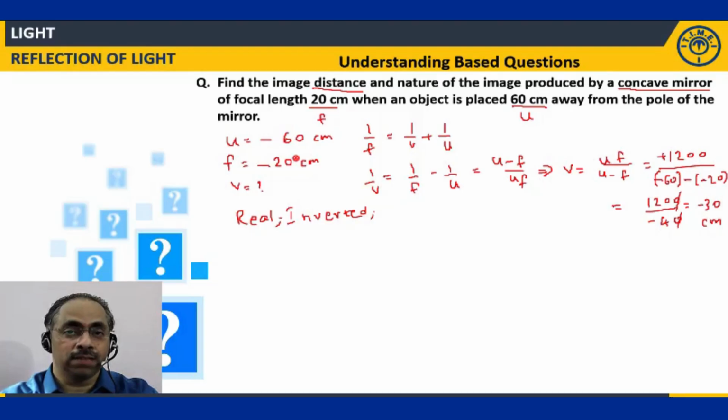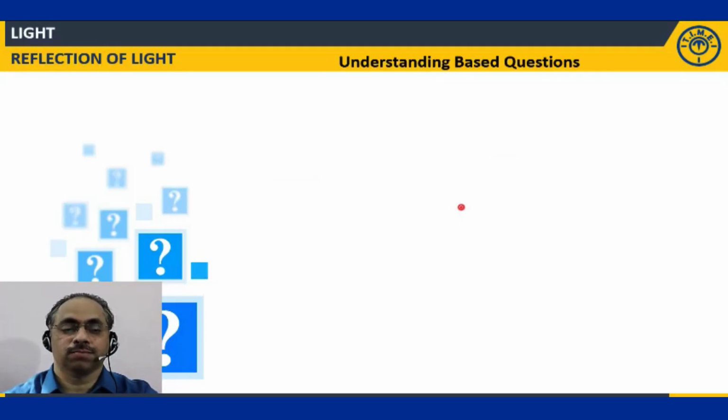So what would be the nature of the image formed? Try to recollect the ray diagrams. Real, inverted, and yes, exactly, it is diminished. Smaller in size. You are getting a smaller value of V. That is also an indication. Okay. So distance, nature of the image. I can also say because V is less than U, the object is diminished. Magnification is less. Clear? It is not even equal to 1. It is less than 1. Clear? Let us move on to the next question.